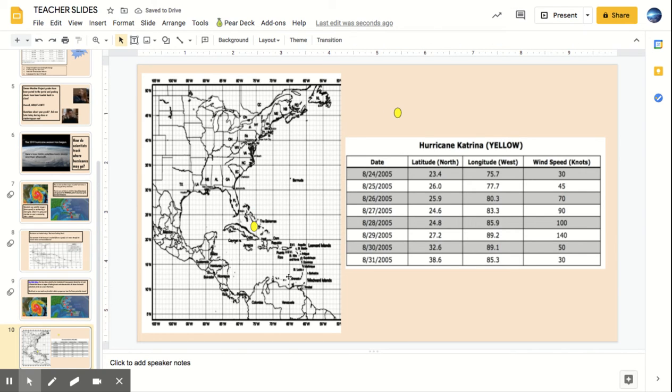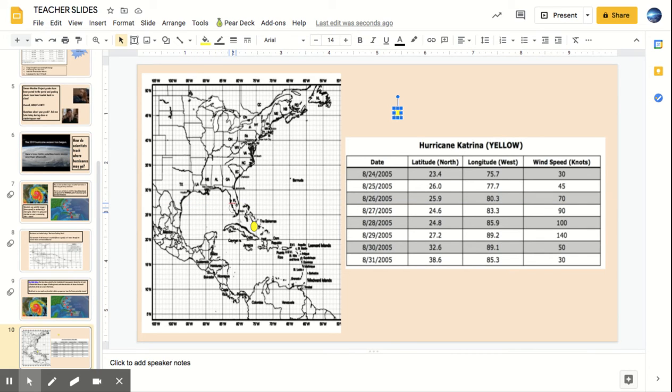If you're in class, you're going to be plotting that point on the paper lab that I gave you, but in the same exact way. Then you go to the second one, 26 degrees north. So then you go up. It's between 25 and 30 for the latitude. It's closer to 25, so we could say it's about there. We'll go over to 77.7 for the longitude.